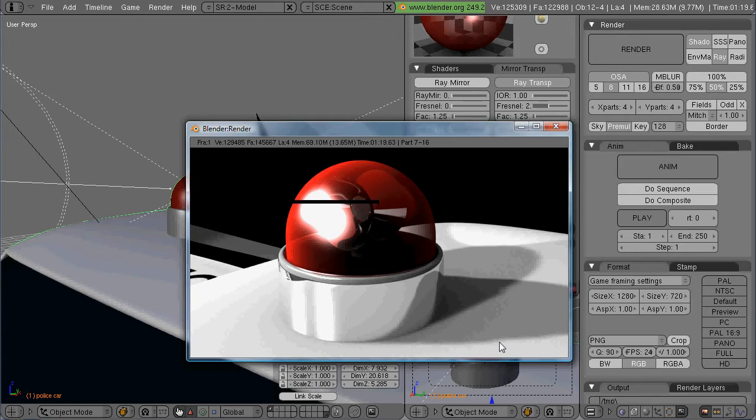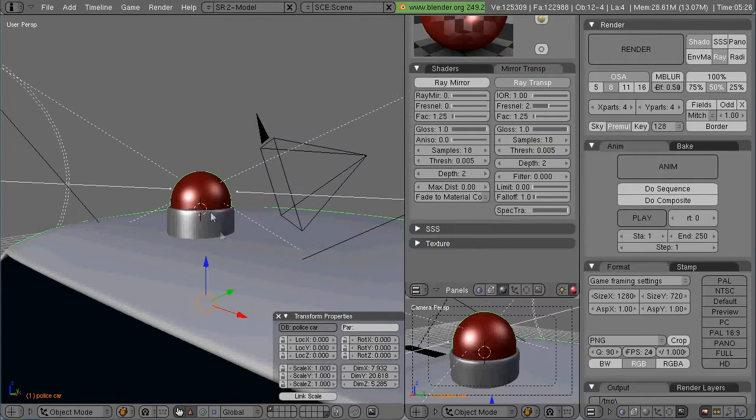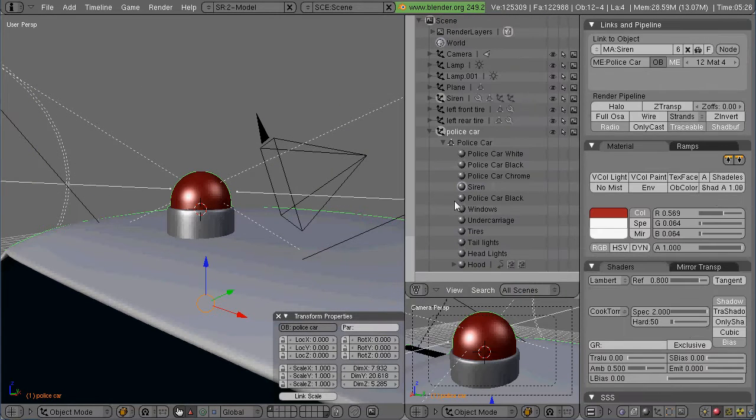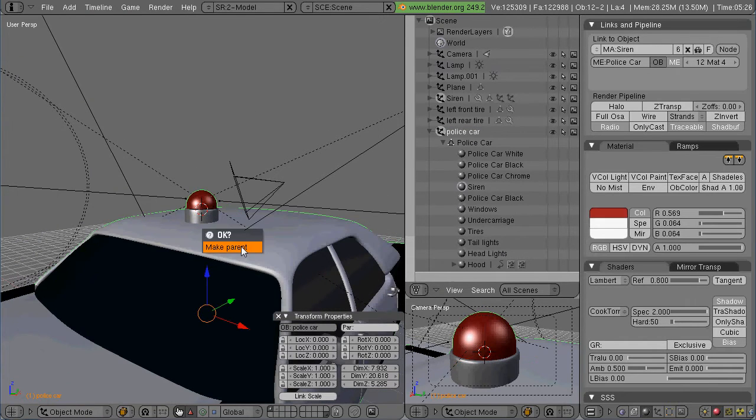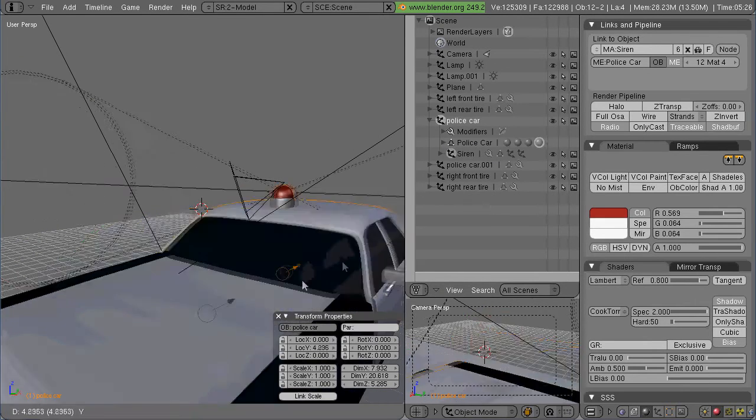So here's a render that gives you kind of a look of what the siren's going to look like. And I think I'd go with this. So now the trick is to parent this to the car. Make sure it stays with it as the car moves.